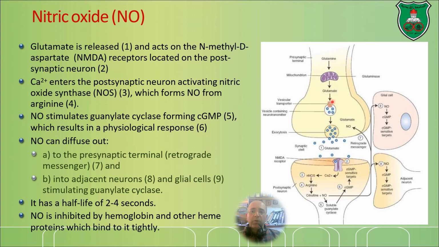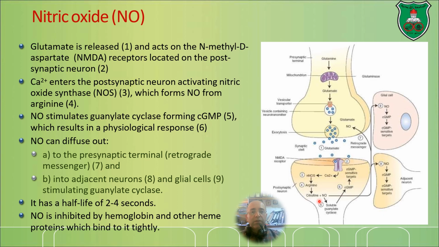هلا الجلوتاميت بيصير له packaging inside vesicles ولما تيجي signal depolarization وتيجي signal بيصير في release للجلوتاميت into the synaptic cleft. Some of it would bind على receptor اللي هو ال N-methyl D-aspartate receptors الموجودة على postsynaptic neurons. هلا what happens إنه once it binds to these receptors, calcium ions would go into the postsynaptic neuron, activating nitric oxide synthase inside cells. Nitric oxide synthase, once activated, converts arginine to nitric oxide.